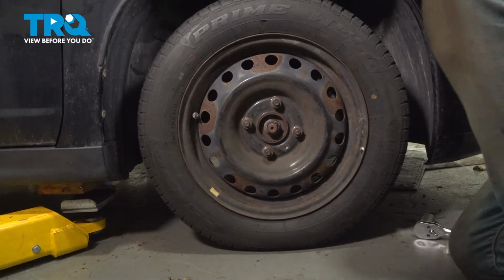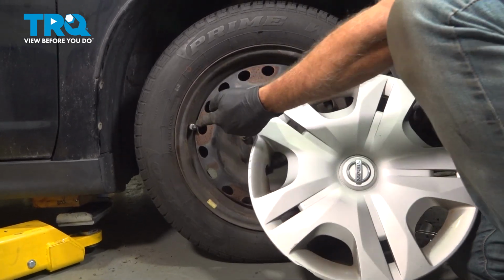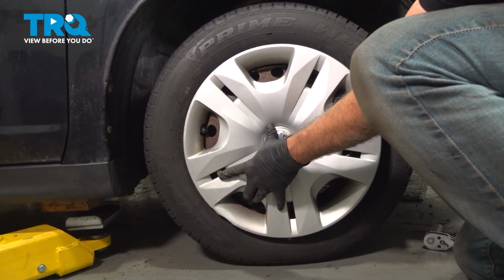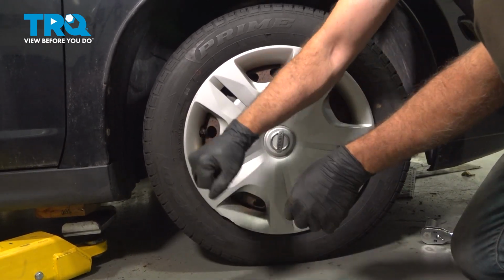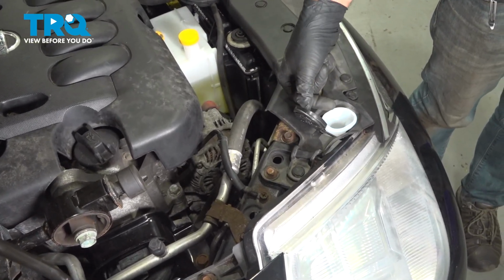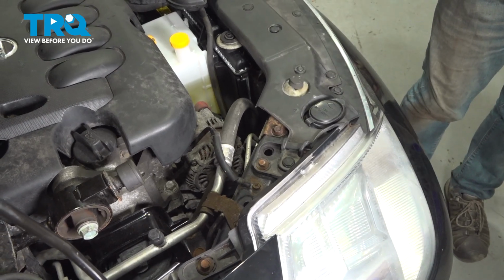Once you've torqued it, go ahead and grab your wheel cap, if you have a wheel cap. Locate the notch. This is going to accommodate the valve stem. You want to line that up best possible. And tap this on. At this point here, go ahead and open up your cover. You can go ahead and fill your washer tank with your choice of washer fluid. When you're all done, close it up and close your hood. You're all set.